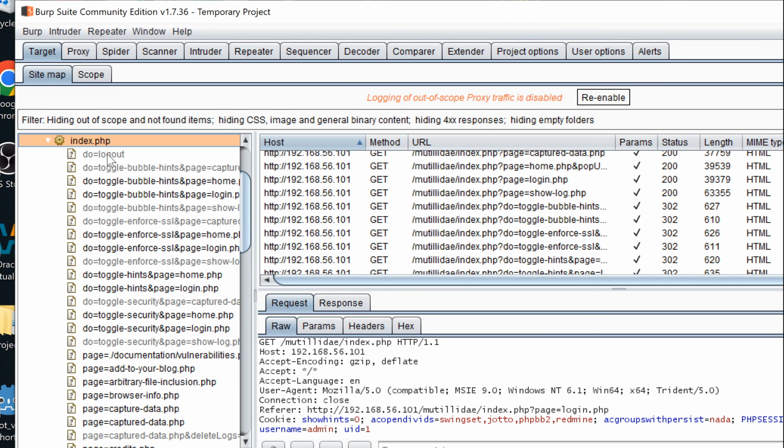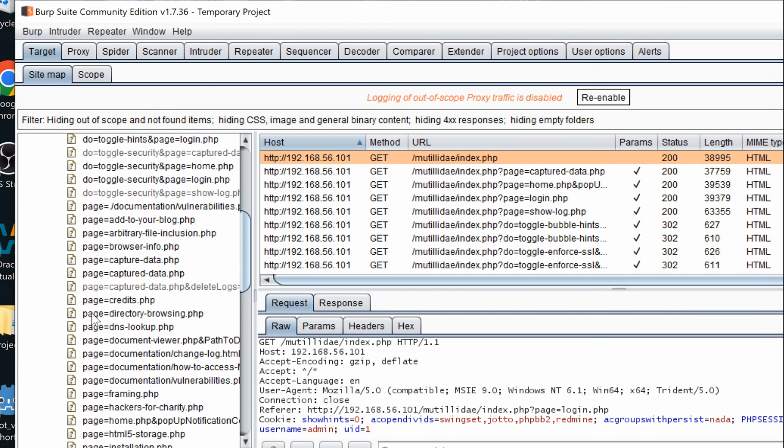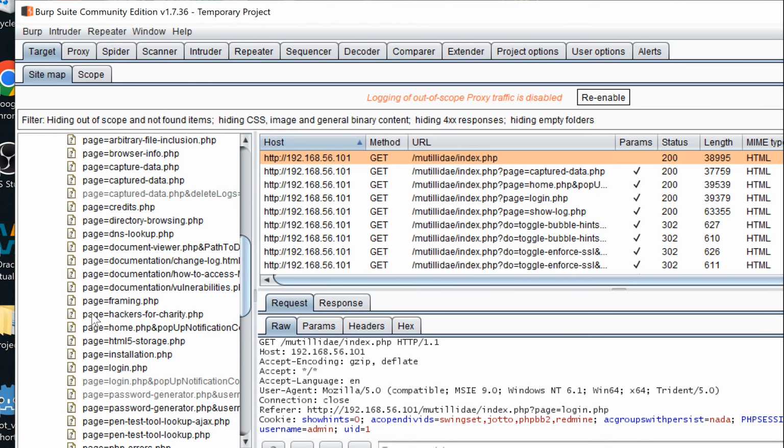Let us expand it. As you can see, we have logout. If we take a look at the index.php, you can see the page we logged in. We want to confirm that we have logged in, so let us click on this one.